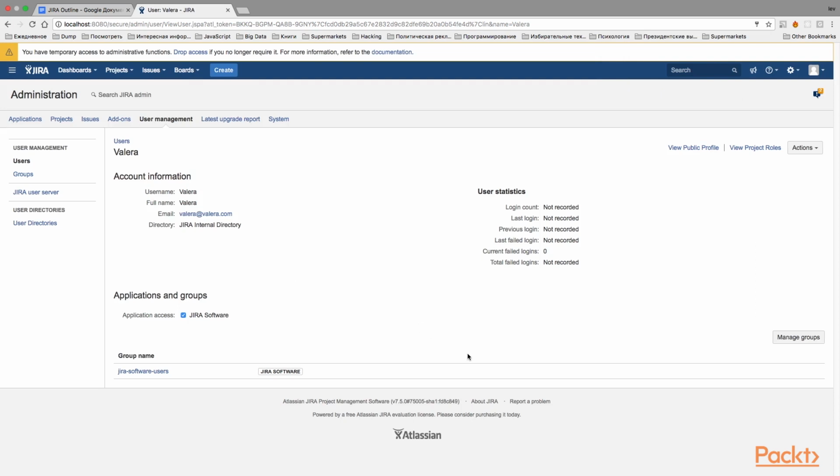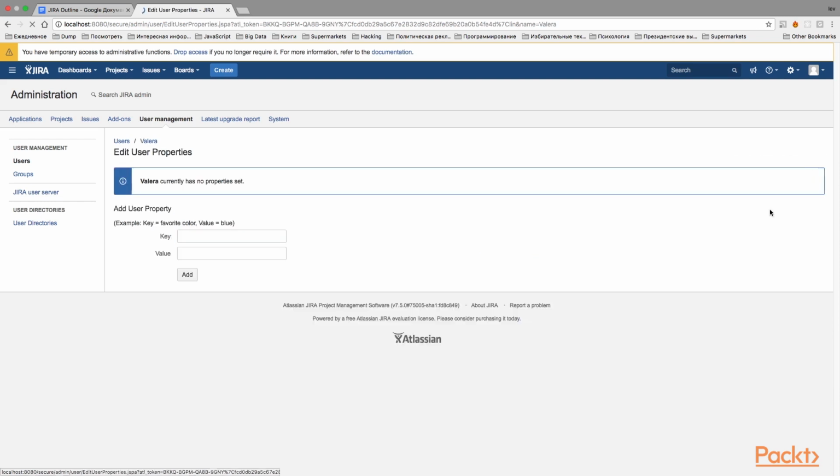Next to the user's email address and username, JIRA allows you to save other custom information that you might need when you work with your users, such as a telephone number, for example. Let's click on Actions and select Edit Properties. Here you can enter everything you like in the key-value combination form.